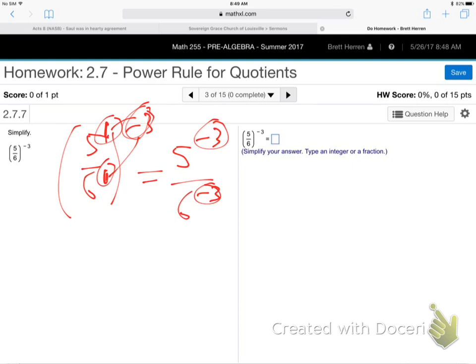Now, we can't stop here because we have some people unhappy at their jobs, right? These guys are unhappy, so what are they going to do? They're going to jump to the other side. And it's 6, and after they jump, they change to positive. They're happy at their new job, right? They both jump, don't they? Because they're both negative powers.